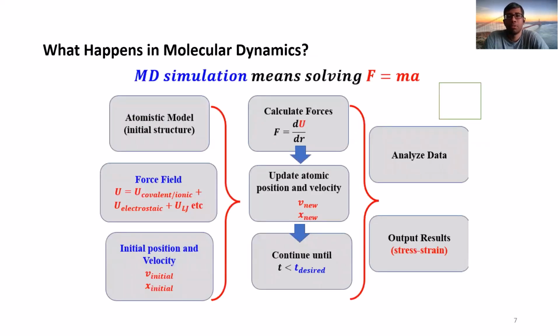So now, as I have introduced so many concepts to you in the previous several lectures, I think it will be very helpful to get a review of what you have learned so far in terms of molecular dynamics theory and scope. Let me give you a flashback: MD simulation means solving the force F equal to ma equation, and we want to determine the trajectory of the atoms through this atomistic model by solving this equation continuously after several time steps over and over again. And then we analyze the data and output results, whether it be force, displacement, or stress, strain, or something like that.